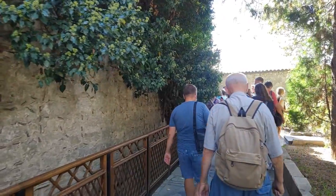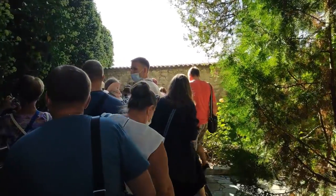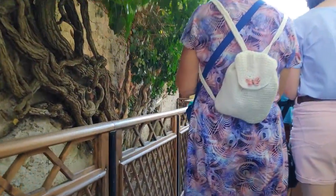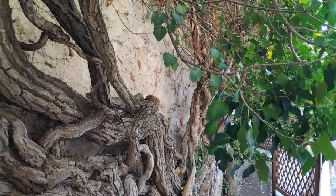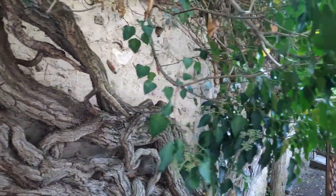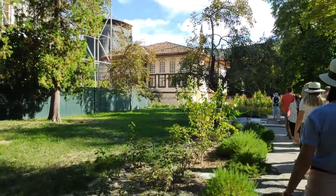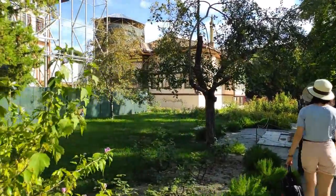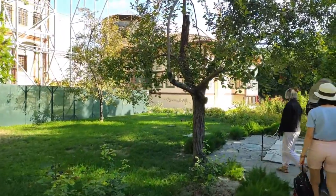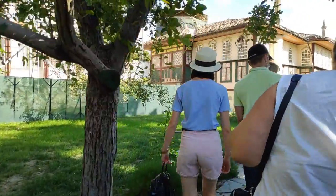We are following the tourist currents, sometimes listening to the guide, sometimes not, but lots of buildings are still closed for viewing. And what's this? It looks like a mulberry bush, but it's very strange. It is in bloom, but it's not the right season for it. It's autumn. What is this? There is a Falcon Tower to the left. It is being restored at the moment. Unfortunately, we cannot get in. Its name comes from the falcons that lived on the ground floor.